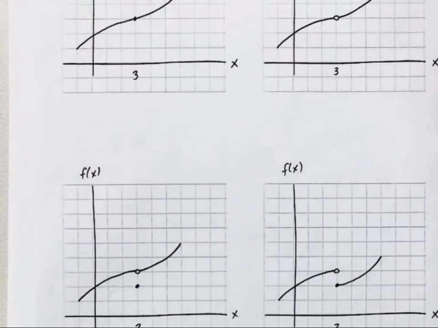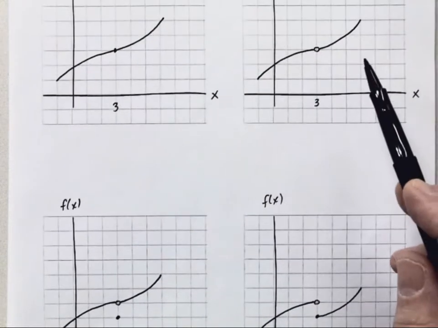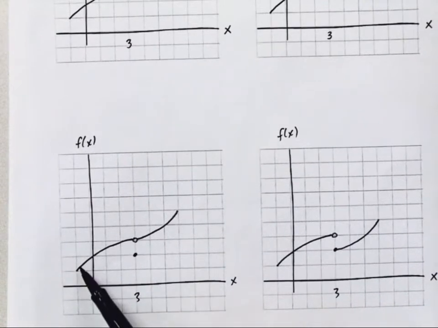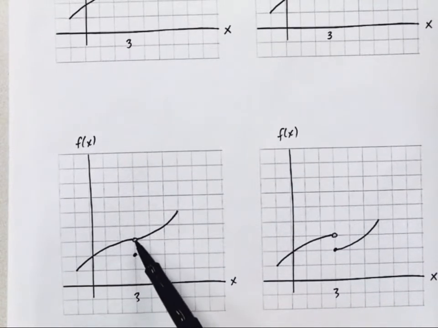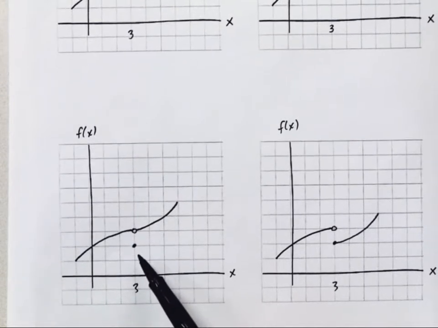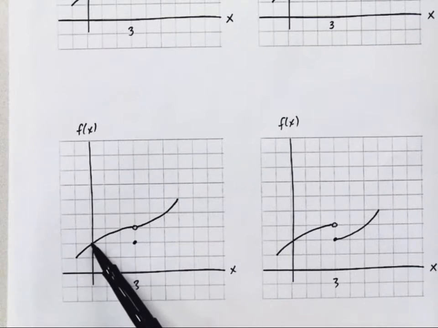Now we go to the third graph, and it's very similar to the second graph, except what they decided to do here is, as you're going along on the graph, the same thing happens when x gets to 3. It's undefined, but then they decide to go ahead and give a value when x is 3, except the value's not part of the line. They decide just to put the point down here. So for this graph, you say, what is the function when x equals 3? You would say 2.